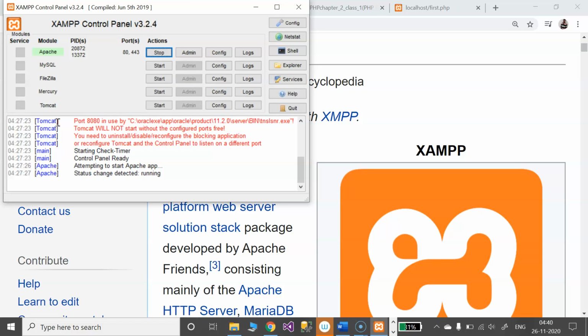We are running our PHP code with respect to this Apache server module. We may look here. The Apache server is running with respect to this process ID and with respect to these ports.